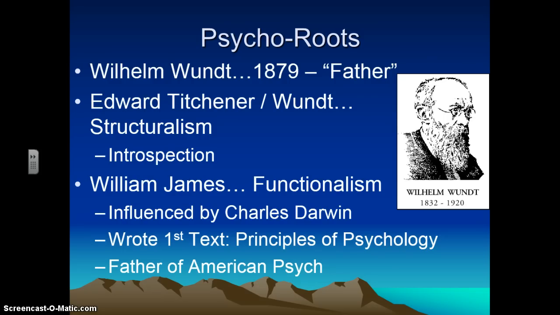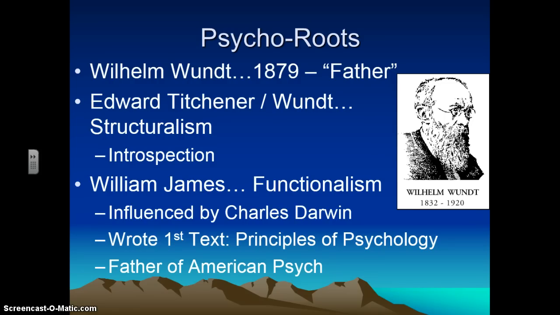Edward Titchener and Wilhelm Wundt, the two of them, actually started what we'd call the first school of thought or the first perspective in psych, and that was called structuralism. When I talk about a perspective or a school of thought, what we're talking about here is a way of evaluating behavior. Okay? How did they try to evaluate things? And what they tried to do was they tried to study the mind. But they wanted to study, as the word says, the structure of the mind.